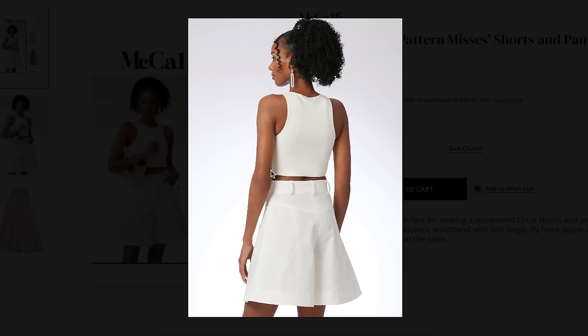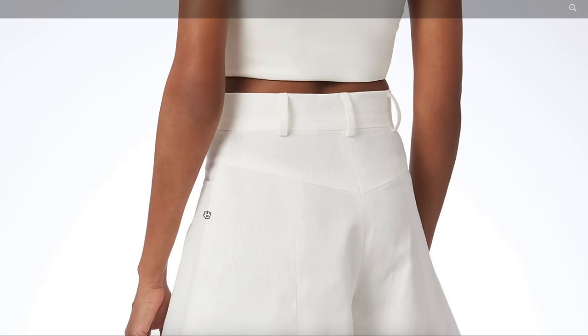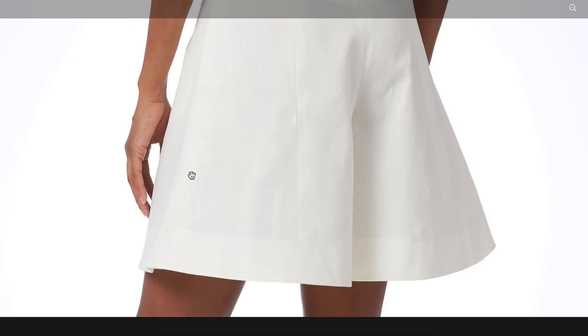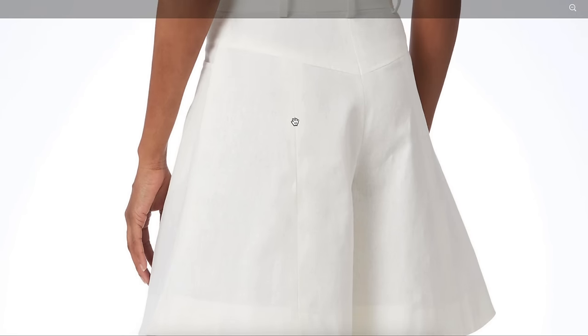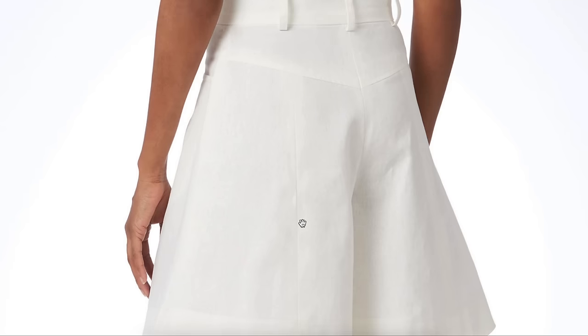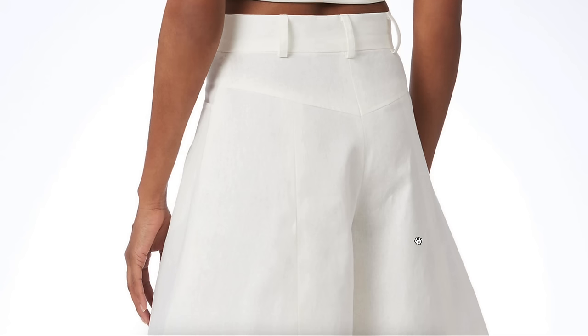So until I can get my head wrapped around a circle and a crotch coming together, I would just live with it like this and it would be fine. I do think that the side seams are in the right place. They are straight down, perpendicular to the floor. As are these. This seam here looks to be straight up and down too. So it might just be the nature of the beast to have this when you're making circle shorts. I can't think of any other way around it.